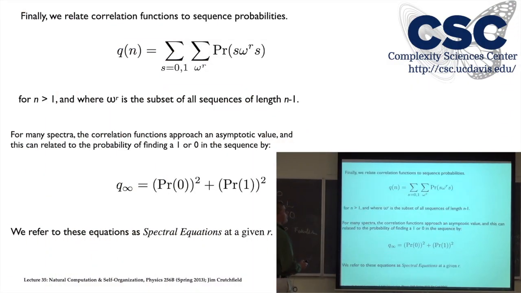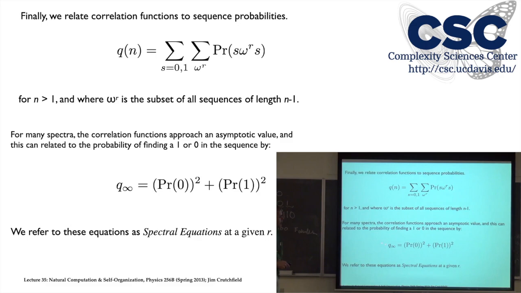I think y'all are pretty comfortable with that. I'm not on shaky ground here. And then finally, this one you have to sit down with a little piece of paper and pencil and write out and work out to feel good about it. But it turns out that the correlation functions are sums over the probabilities of sequences, and the sum looks like this. I will work out some examples and show you where that sum comes from.